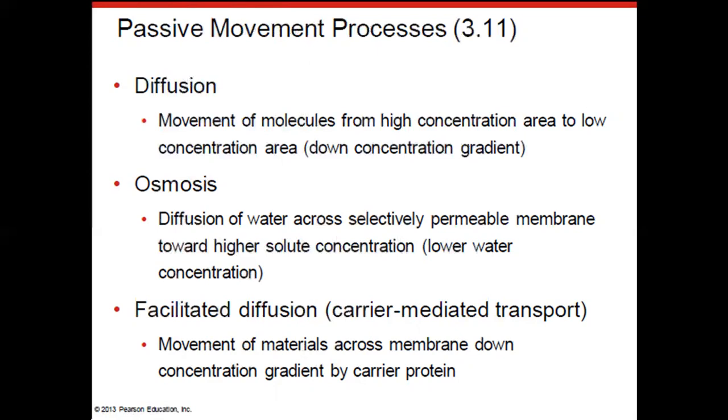Facilitated diffusion is an example of passive diffusion using some kind of transport protein. So materials can move across a membrane down a concentration gradient by using a carrier protein. So some carrier protein would grab hold of this molecule and transport it into or out of the cell, down its concentration gradient. So you're still using a concentration gradient, no active mechanisms like ATP. So movement is still down a concentration gradient, but this movement is now facilitated by way of a protein that will grab hold of that molecule and transport it.